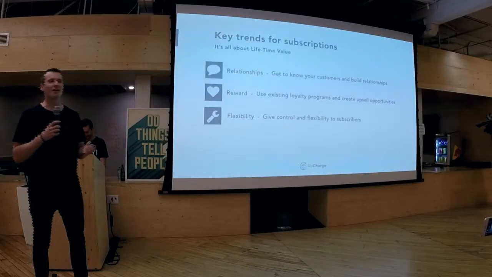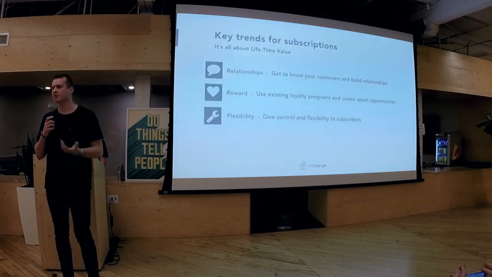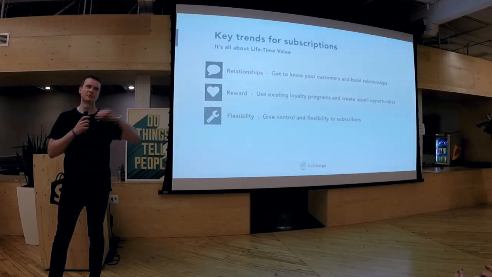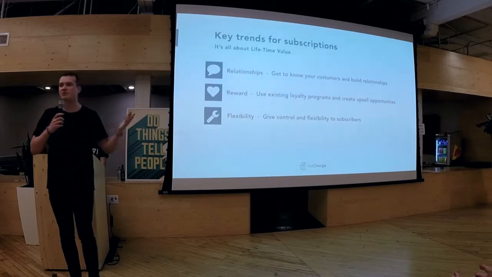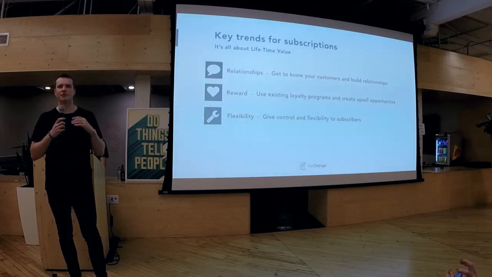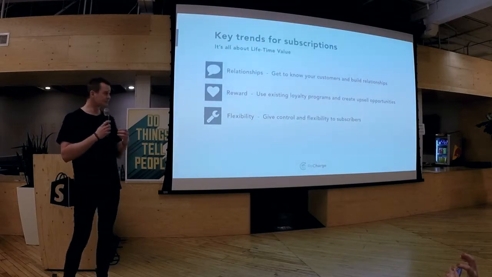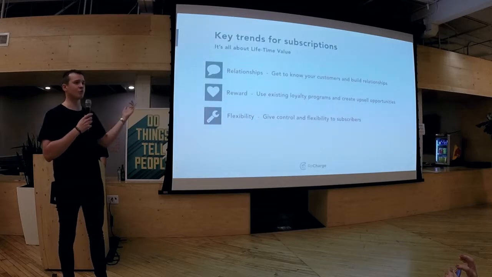So let's talk about that lifetime value part of things. One thing to note is we're seeing the leveraging of relationships. Again, you're moving away from the transactional model, where the customer comes, buys once, and disappears. They're now with you for a period of time, between 6 to 9 months, for example. Your touch points are a lot more prevalent. You have a lot more opportunity to discuss things with them, get to know them, and build a better, stronger relationship on top of that. And you can reward them as well.